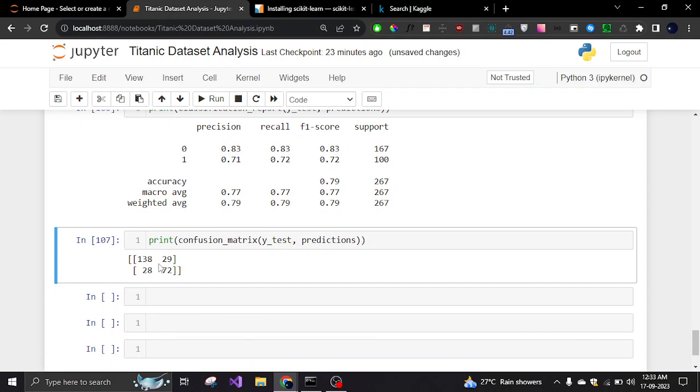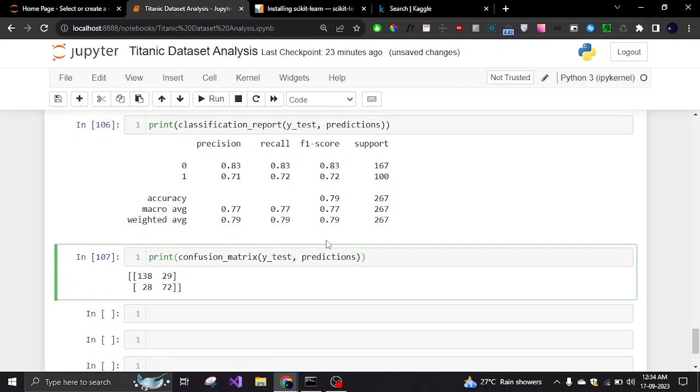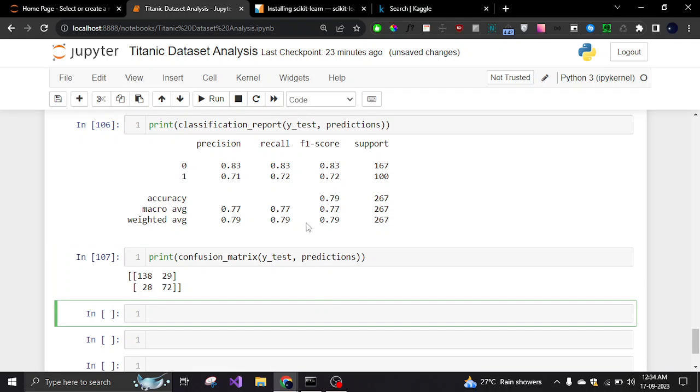The sum of these two variables, 138 plus 172, should be greater than these two in order for your model to be accepted. If this is not the case, your model has failed, and it cannot be applied to real life cases. If the sum of these two is greater than these two, your model can be applied to real world cases. But don't do that.